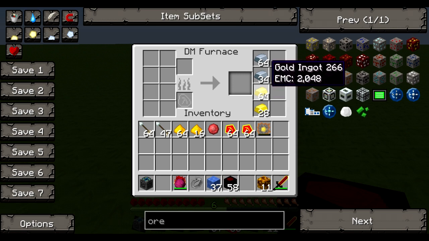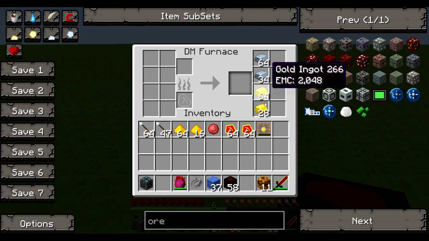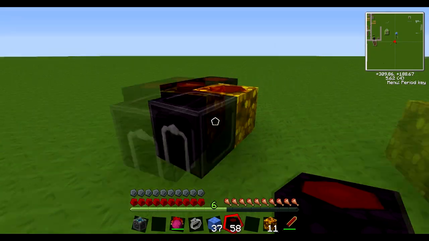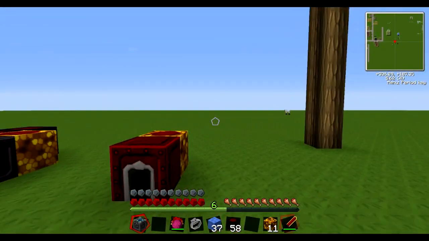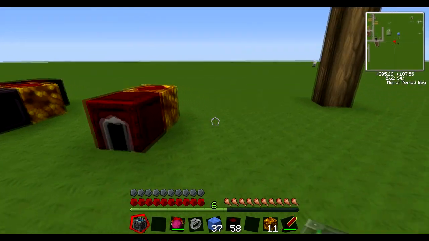And this one I got a bit less than 2. I mean, here I put the stack of iron ore and got 64 and 34. Here I got 64 and 28. This is because it only has a chance to double the ingot output. It only has a chance to do that. Whereas this one has a 100% chance. Every time you put one in, it will do that.